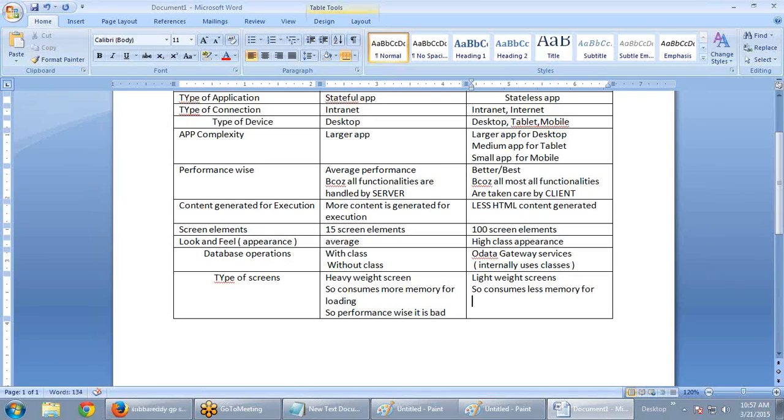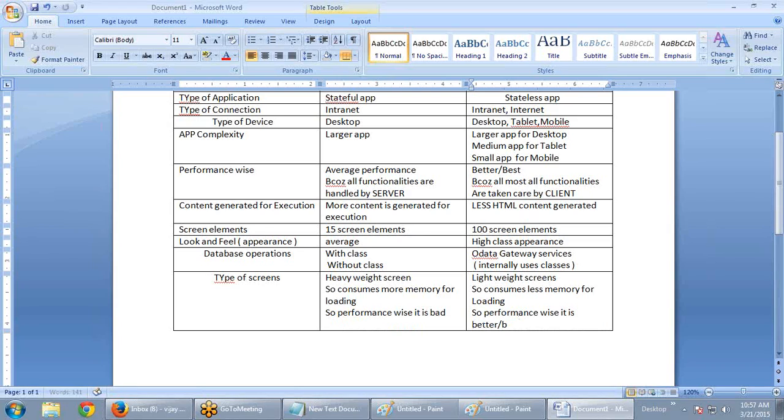So when you're dealing with lightweight screens, performance will be better, or I can say it will be best.